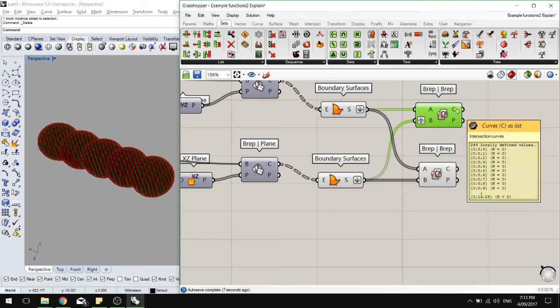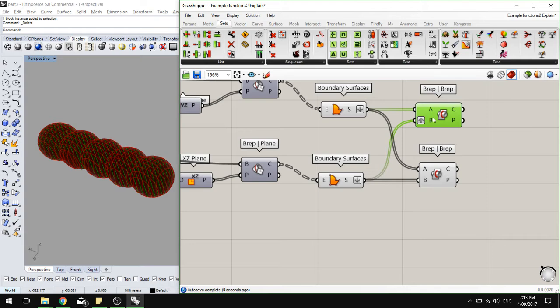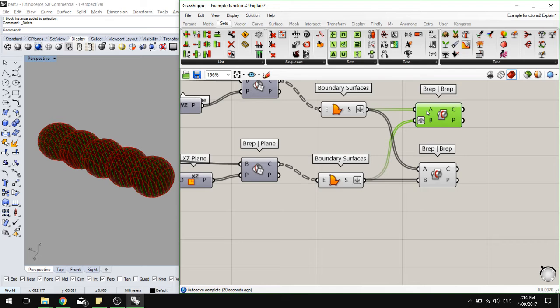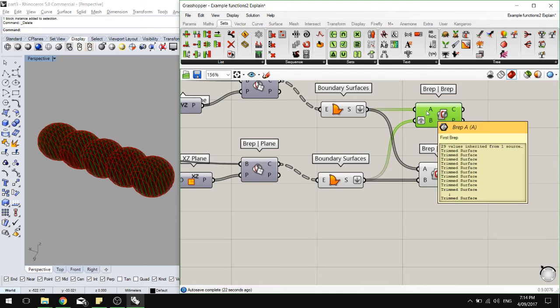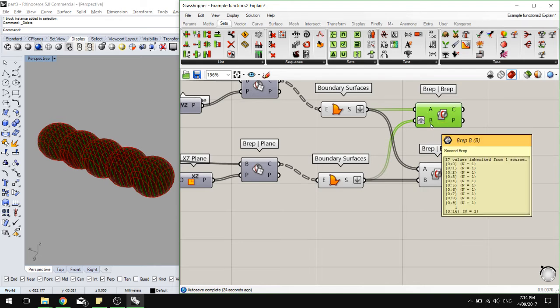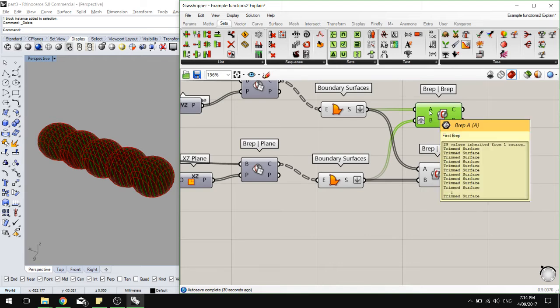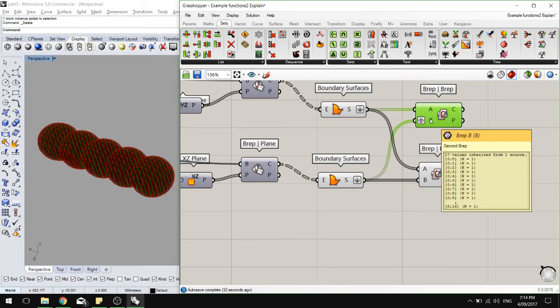So what it's going to do is take the first surface, and it's going to have something like this. As you can see here, each item in the list is its own list, whereas each item here is in one giant list. So it's going to take the first item of this list, the first list, and map it to the entire list. Second list, map it to the entire list. Third list, map it to the entire list.